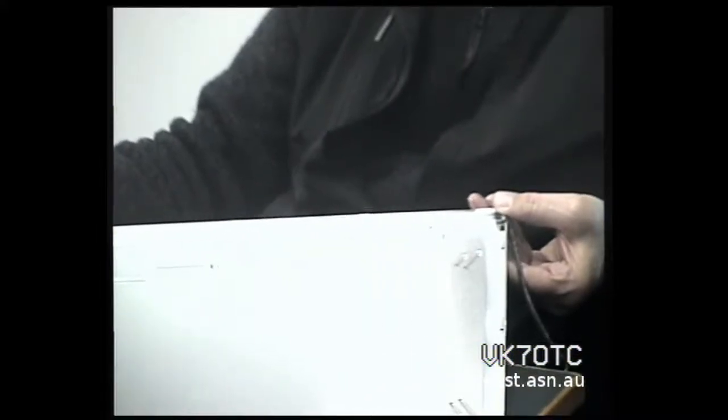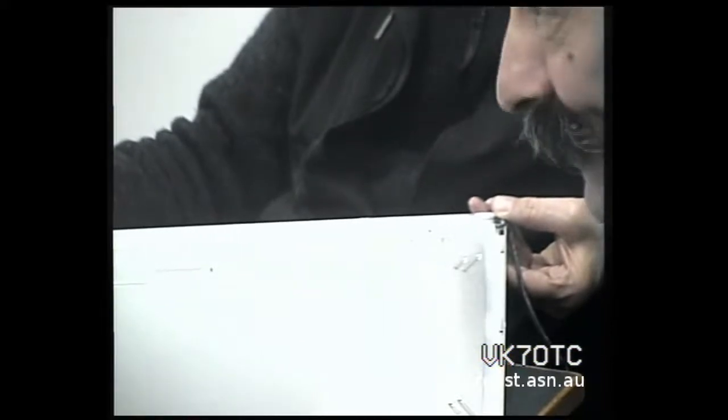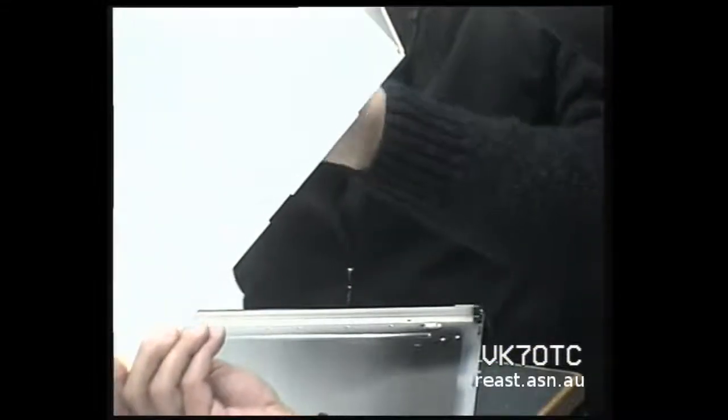How does it work that it makes an even distribution of light, going in at the edge? Good question. Yeah. I'll take this off. You might be able to see. Oh. Now, can you see? There's a pattern. Can you see the little dots on there? There's a whole bunch of little dots.